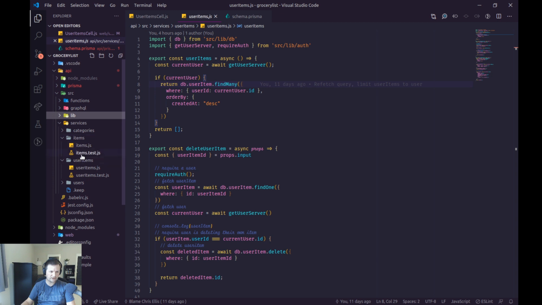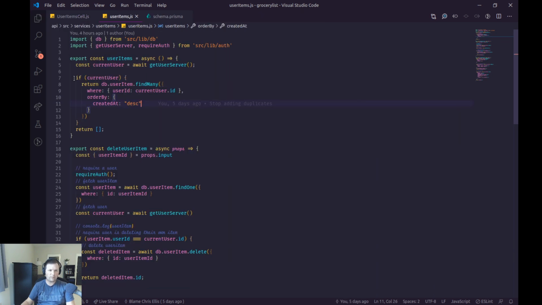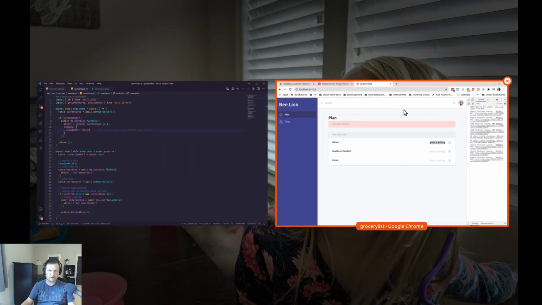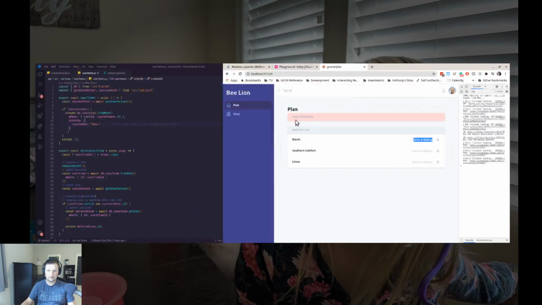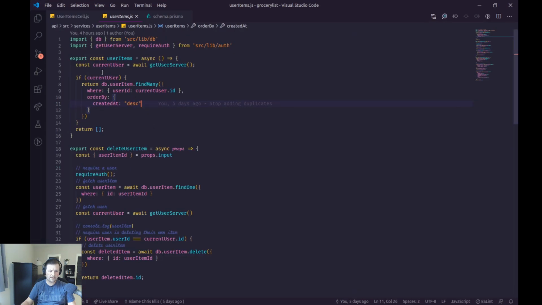So in the services, that's where we're going next, is user items. And I've got these other services as well. But in user items, what I've created is a function that gets the current user. So I have a login here. Obviously that's not me. And it will return the user items that are on the current user. Otherwise, if there's not a current user, it will return nothing.